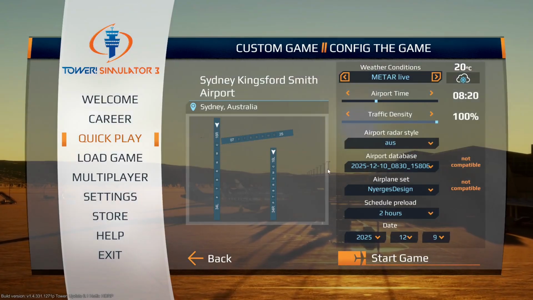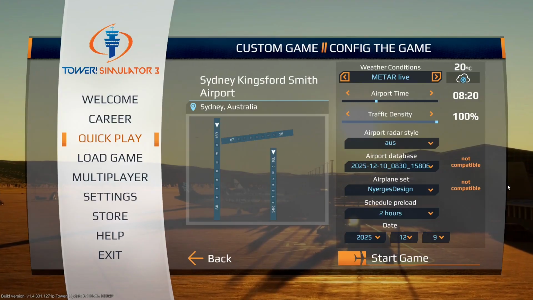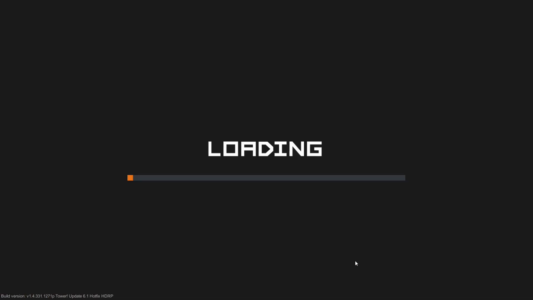So it looks like 16 left and 16 right are operating right now. It's kind of windy. Got a 13 knot tailwind and a 5 knot crosswind. So yeah, runway 7's pretty bad, but we'll go ahead and hopefully this will work.